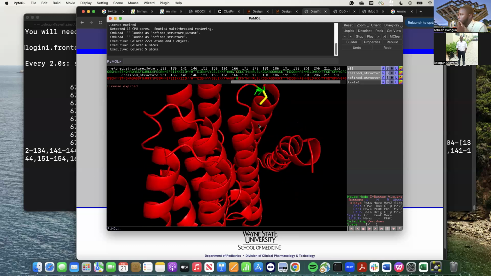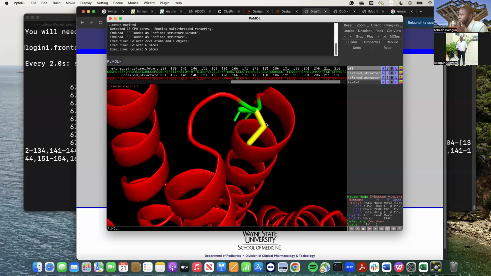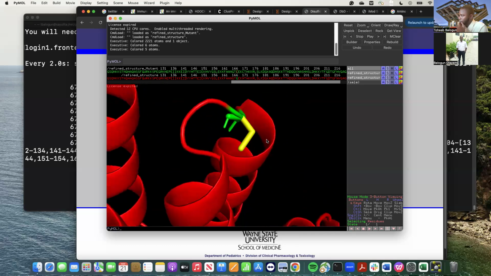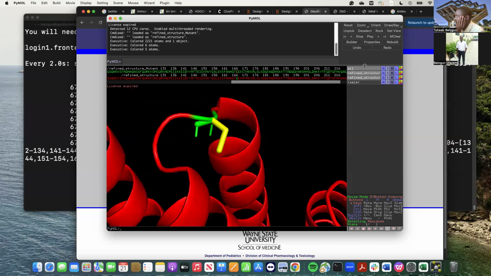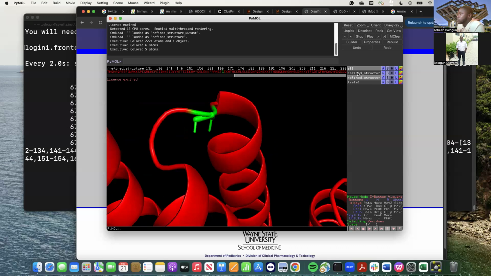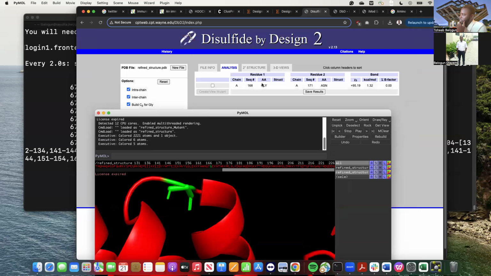If you look here now, can you see my screen? Okay, so the red one is our original structure. You see that what is there is G, and that G means glycine, right?